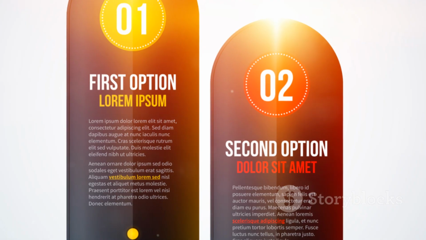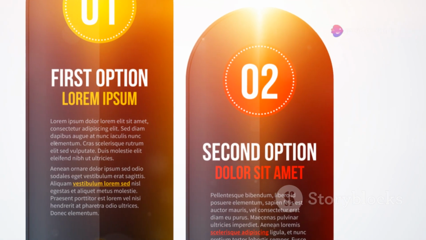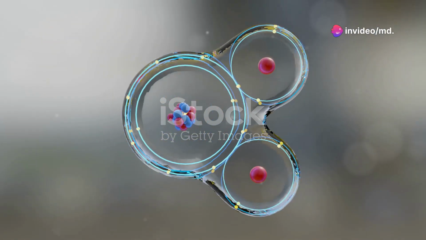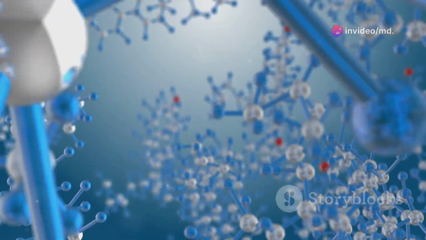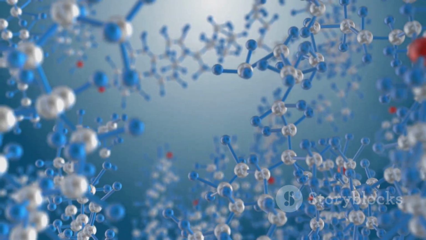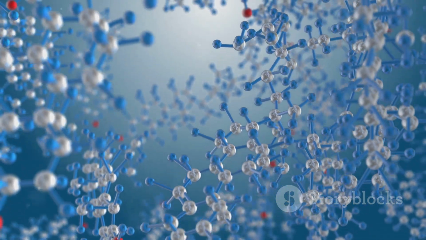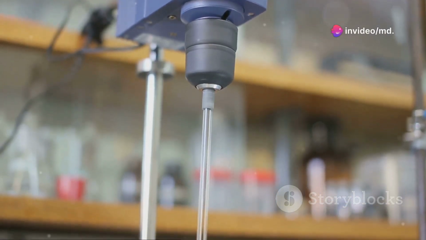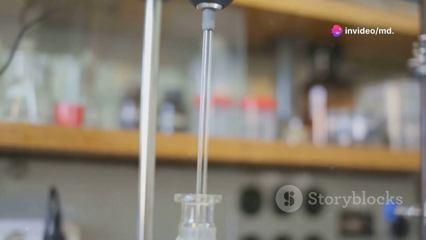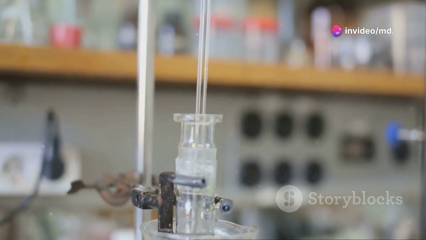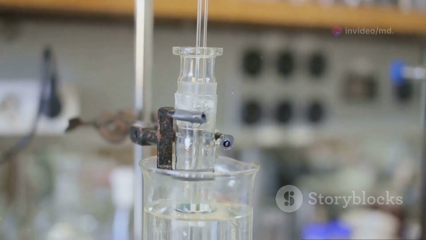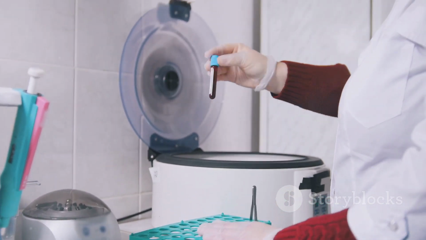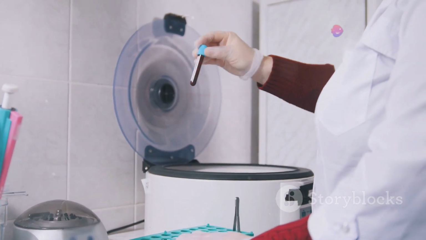Now let's talk about the different types of adsorption chromatography. One crucial factor that dictates this separation is polarity. Think of it like this. Some molecules are like magnets with a positive and negative end, while others are neutral. In normal phase chromatography, the stationary phase is polar, like a magnet attracting other magnets. Polar molecules in the mixture will stick more to this phase, moving slowly. Non-polar molecules will have less attraction, moving faster and separating out.